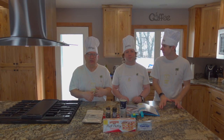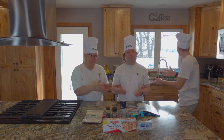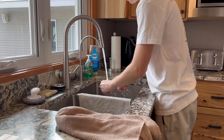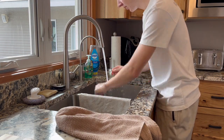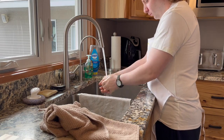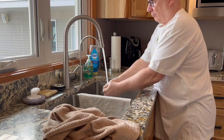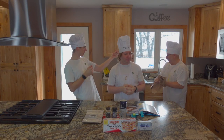The first rule in cooking is to wash our hands. All right, I'll start first. I'm gonna head on over. Peepa's gonna add Ringo. Can't forget about Ringo.